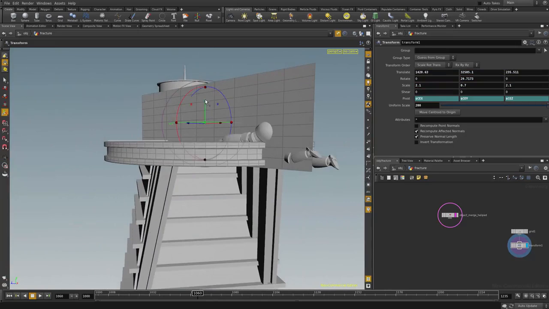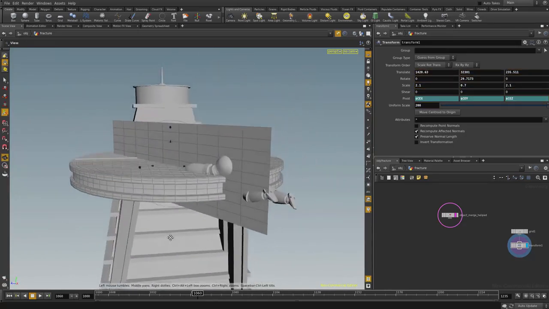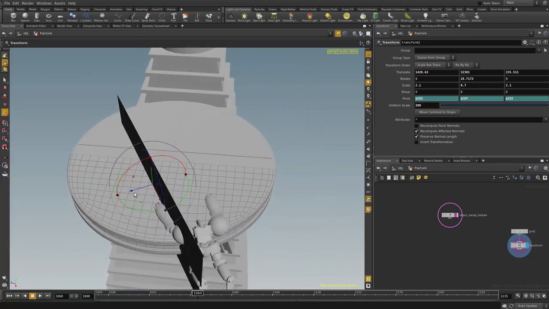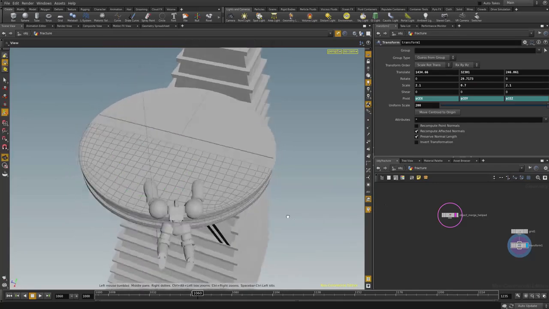And we're going to make sure this goes all the way through the bottom of the geometry. And this will be a good starting point for a good initial cutting spot.